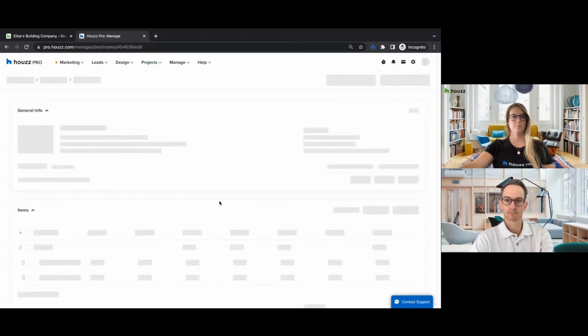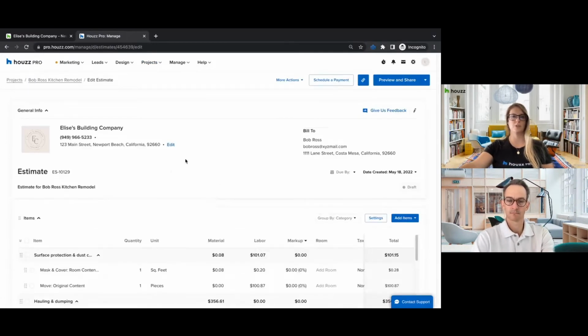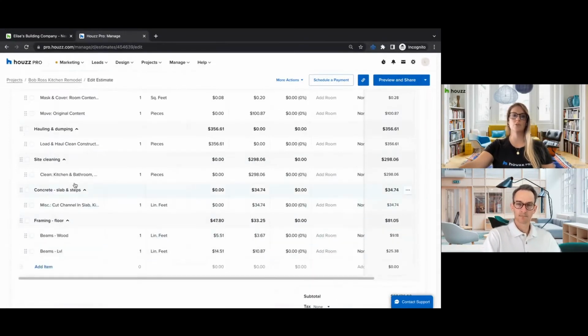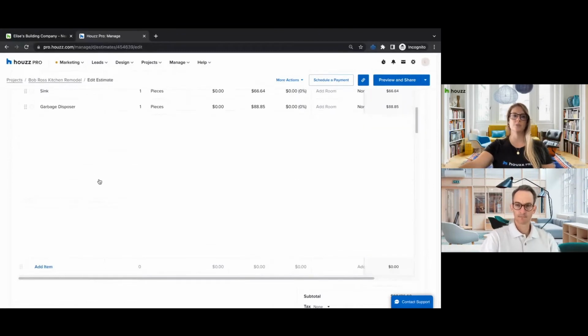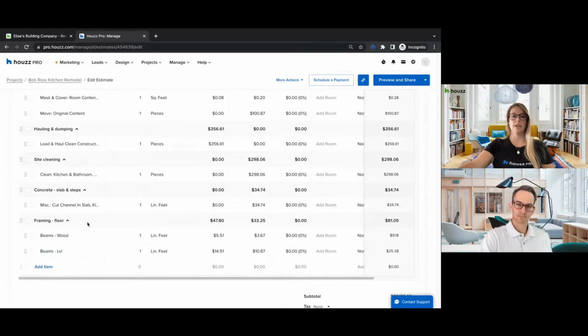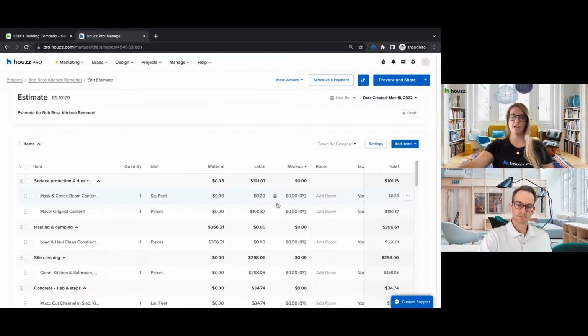Once that opens up, you're going to see a slight difference with doing it from scratch versus using our templates. I love the templates personally. I think this is one of the coolest features of our build software. It pulls your material and labor costs, and every single thing that's really needed in a kitchen remodel is included on this estimate already for you. Now, anything here is editable, just like we were talking about previously. You can change the prices. You can move things around by hovering these back and forth. You can even remove items. So if you highlight this, you'll see remove items right at the top.